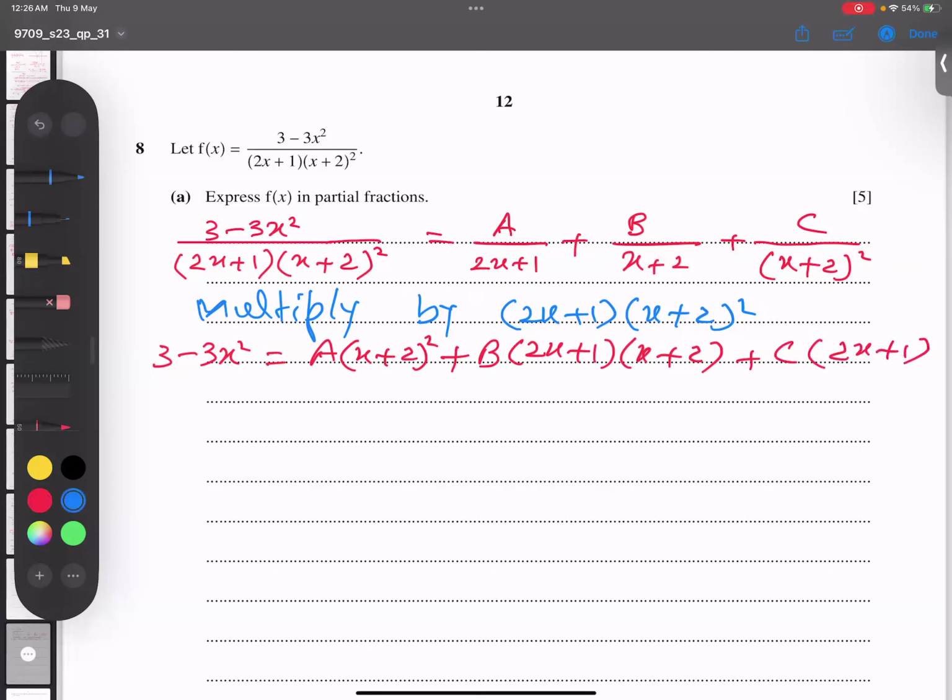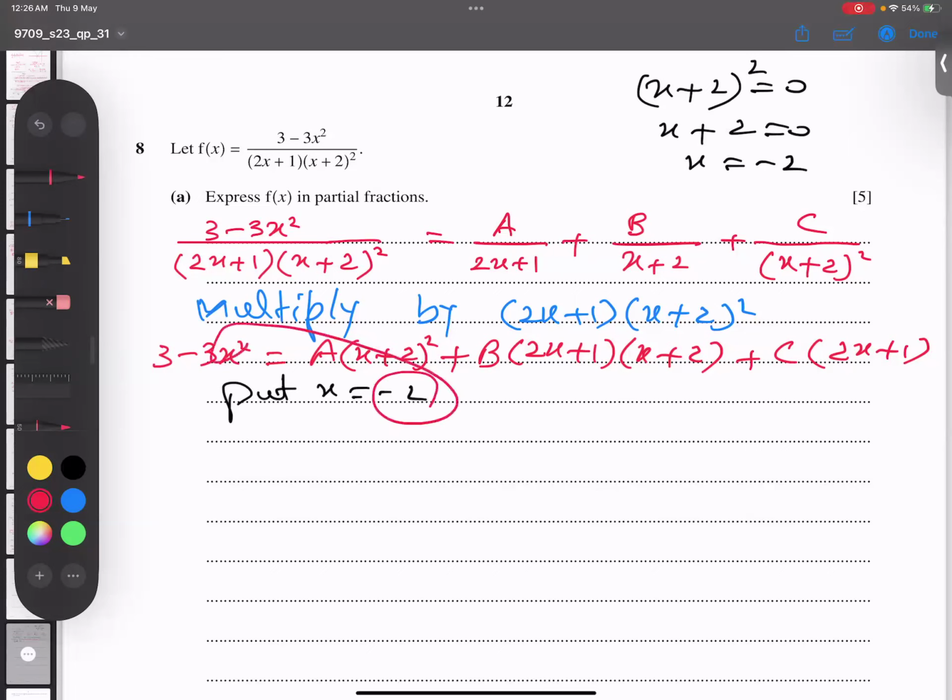After this, I will plug in one by one. I will plug in this part equal to 0 or this part equal to 0. When I plug in x plus 2 whole square equal to 0, root of both sides, we get this. Ultimately, I got this. So I'm putting here in the whole equation x is equals to -2. When I plug in here -2, I got 4 to the 12 and -9. When my -2 here is 0, -2 here, so 0. -2 here, I got -4, -3. C. And finally, I get, student, so the C value is very clear. I got the C value is 3.